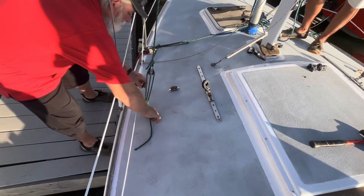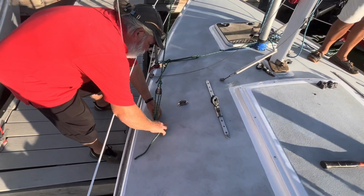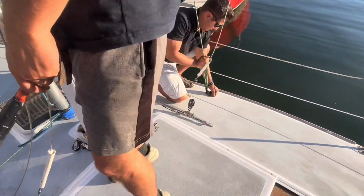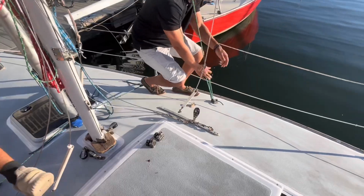Okay. After you get the backstay on, you got to tighten the side stays one more time. This is really important because if you don't tighten them again, your mast will be in trouble.